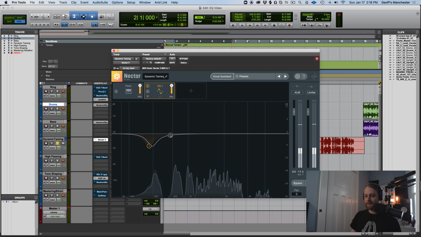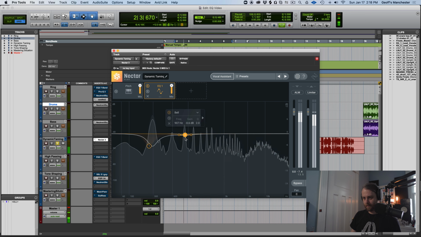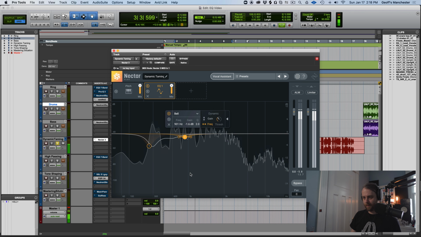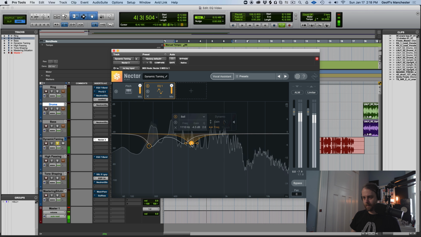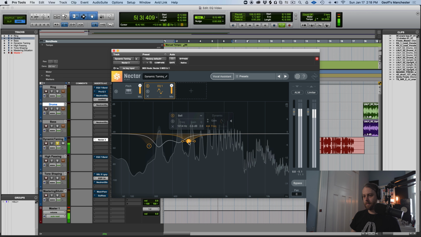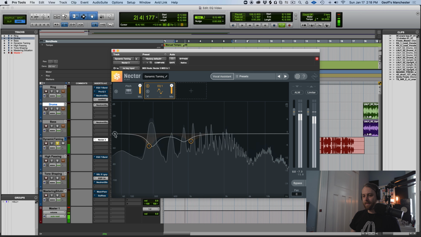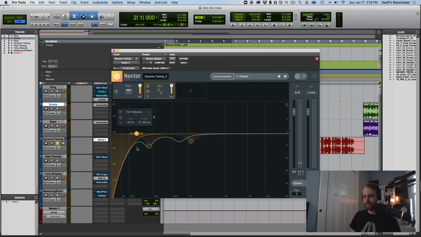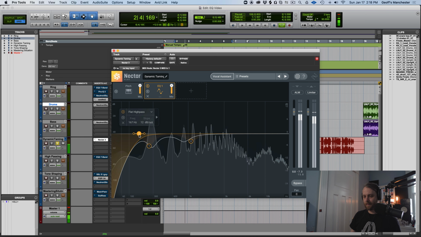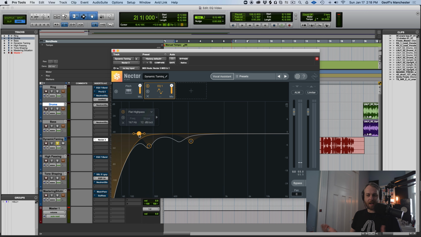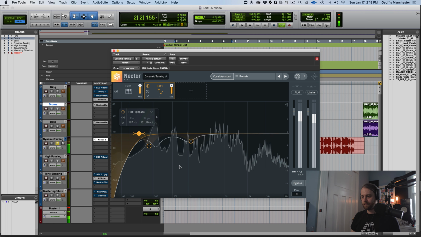I'm also getting a little bit of harshness here at a third or second order harmonic at 1K. So I'm going to add a node here. Frequency. And I can even get rid of some rumble here with a little high pass. Not really rumble, but this is a female vocal. There's not much down there. So let's just cut it off so that other low end stuff can be heard in the mix.